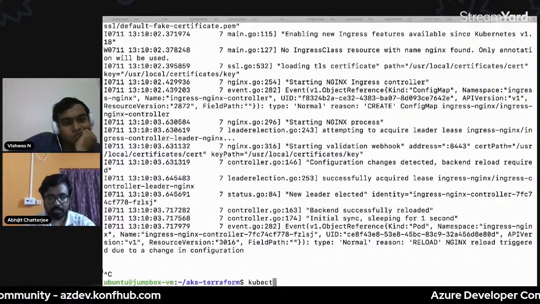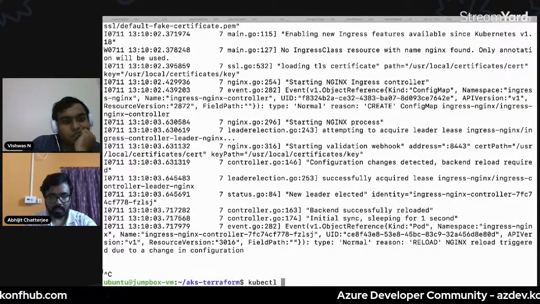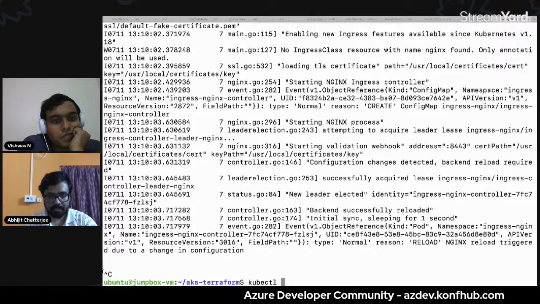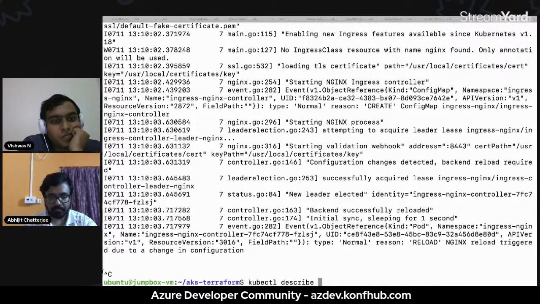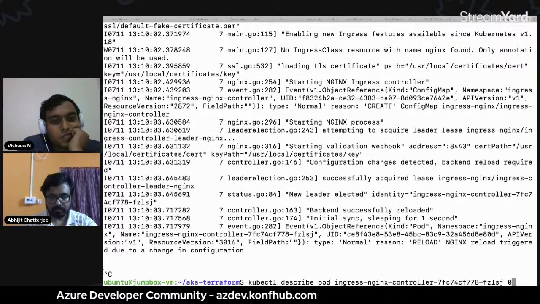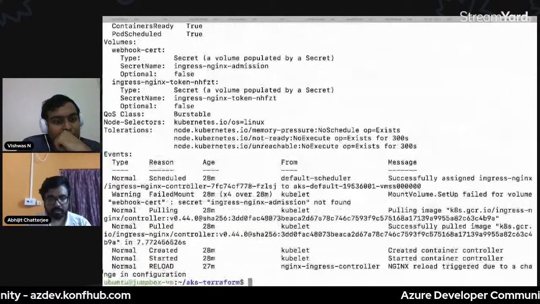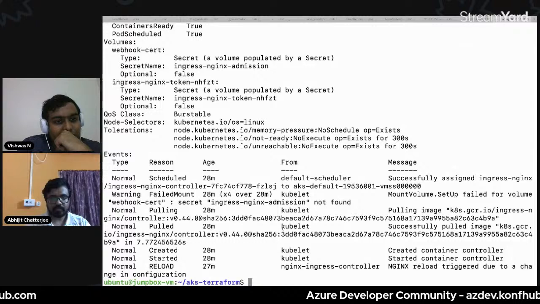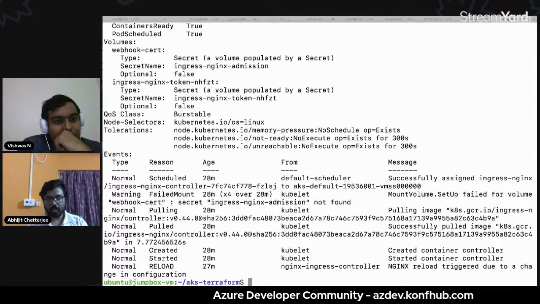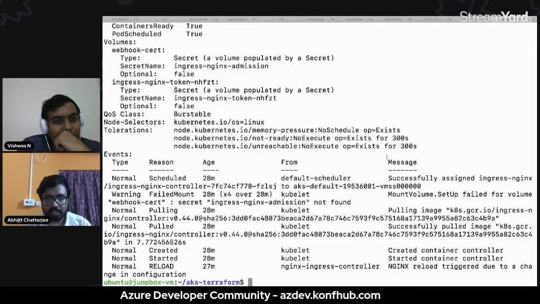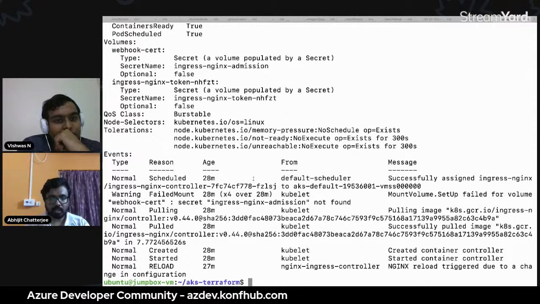And if the pod is not in running stage, or if it is in pending state, you can also do describe pod -n ingress-nginx. It will not give you the logs, but it will give you the description. In the description, you can see the steps.